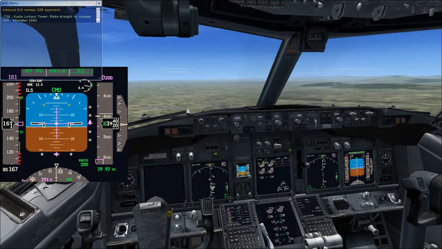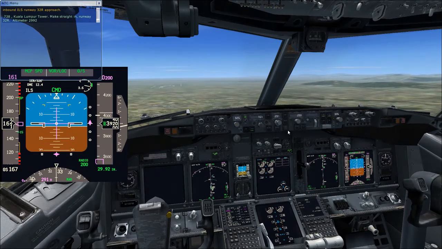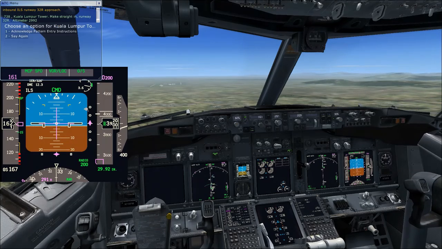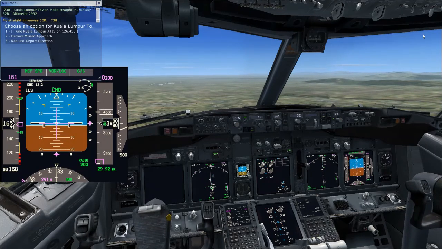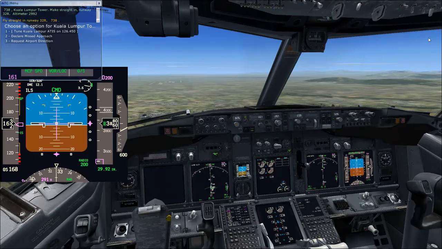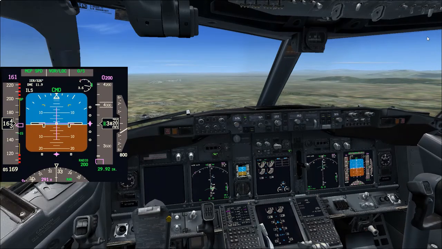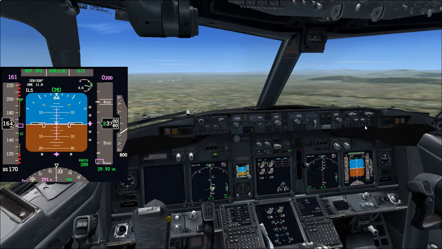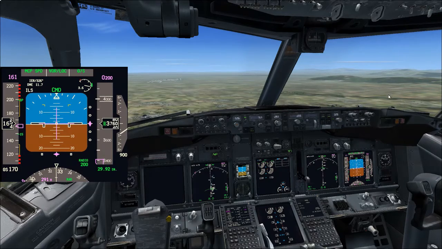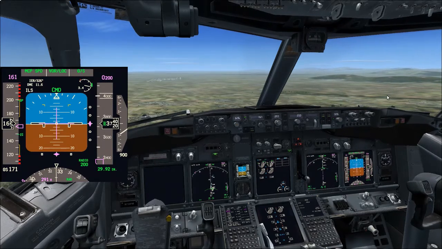Yeah, I've got 2 autopilots right now, but somehow it's still not showing on the PFD. I'm supposed to have like a right landing gear down and flaps 30.